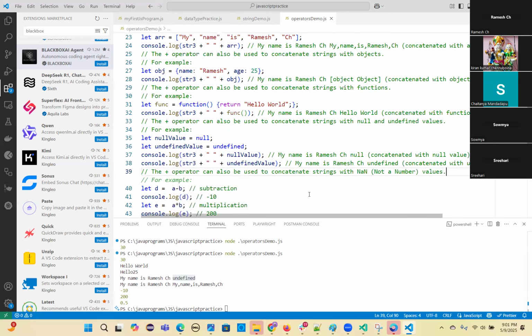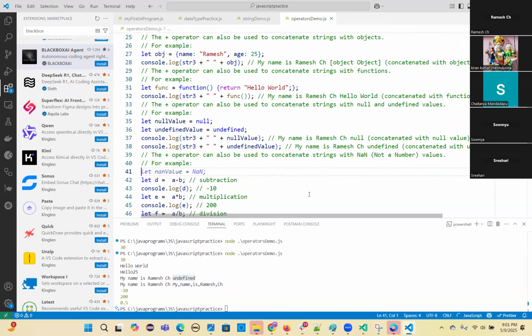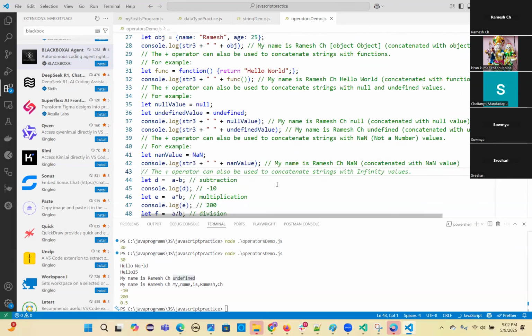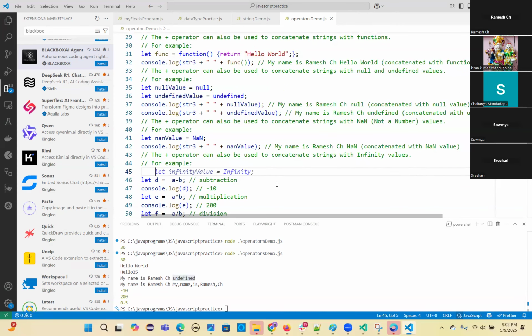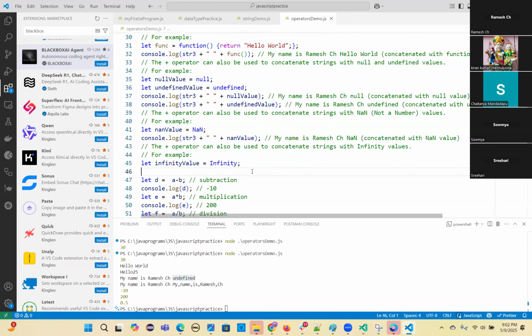Yeah, so not a number is another important one. Let me show you not a number. This is very important. If you add string plus not a number, it will be treated as a not a number and also infinite. Because we are assigning automatically, that value will be only joined with that.